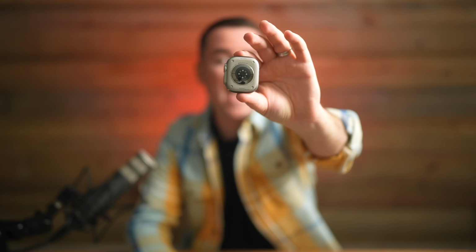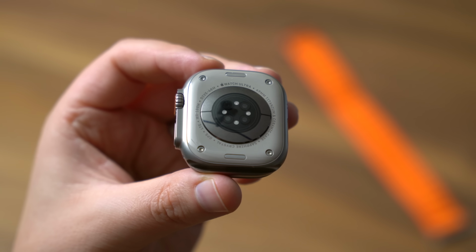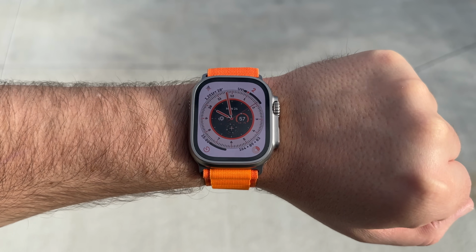All right, what about the battery life on this thing? Well, here's what I've noticed. I've noticed that I just about never have this thing fully charged. And I've also noticed that effectively, even though it's never fully topped off, I never end up having battery life anxiety because this thing has better battery life. I also mentioned in the other video that this is gonna be 2 times brighter at its peak brightness versus regular Apple Watches and how much I would enjoy that outdoors. Here's the thing, I haven't really noticed it until I've thought about it, which is actually the whole point.